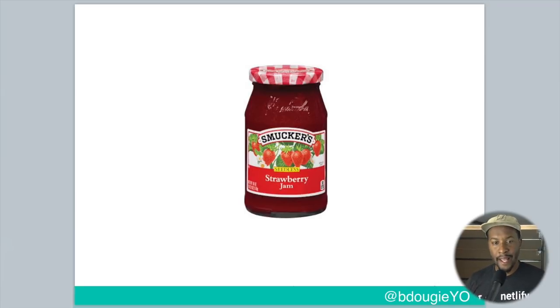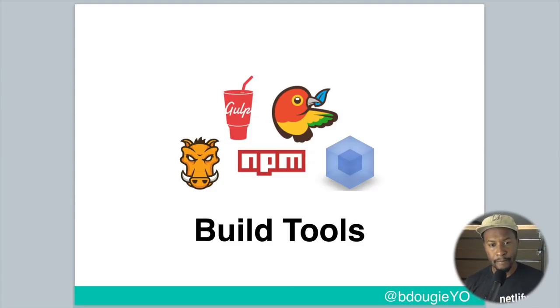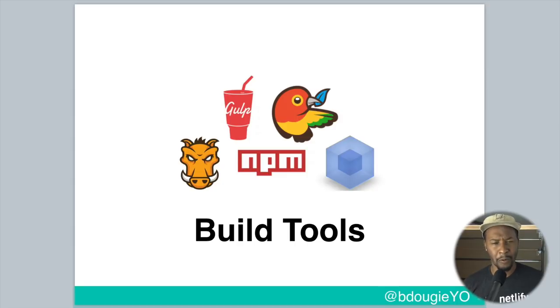So when you go to deploy a monolithic-architected site, you have to deploy everything all together. We found those one-click solutions became really expensive. Pushing the analogy further, the Jamstack is about separating your APIs or backends from your front end — separating your client from your API. What's made this easy for modern sites built on JavaScript is an insurgence of JavaScript build tools: Grunt, Gulp, Browserify, npm, and webpack.